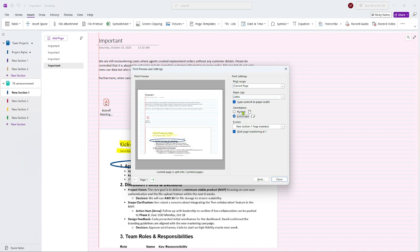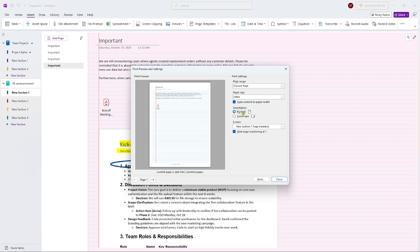Adjusting orientation will allow you to toggle between portrait or landscape layouts depending on your page's design. For a more refined fit, you could also use scaling options like scale content to paper width. This ensures that even the widest of handwritten or typed sections find their place comfortably on the page. With everything set, you should now feel confident in clicking the print button.